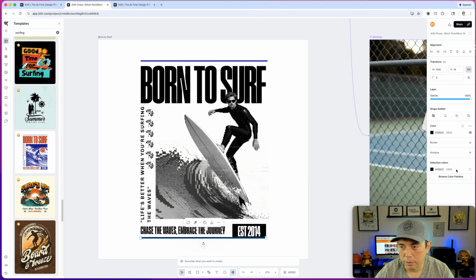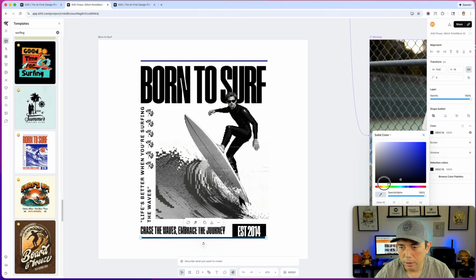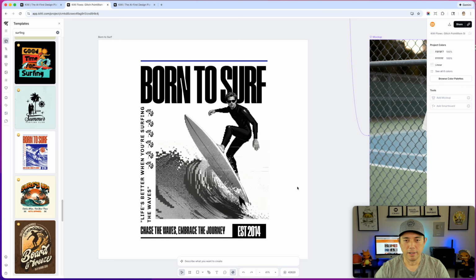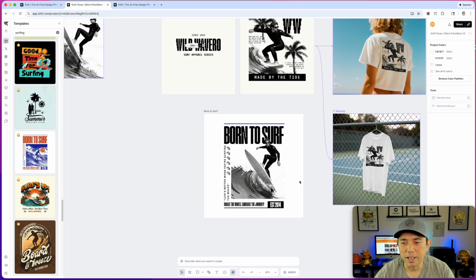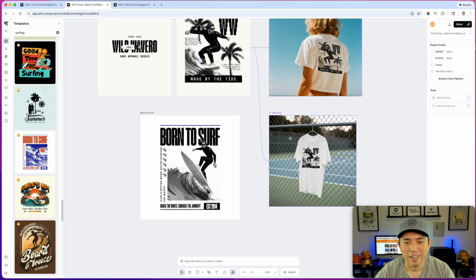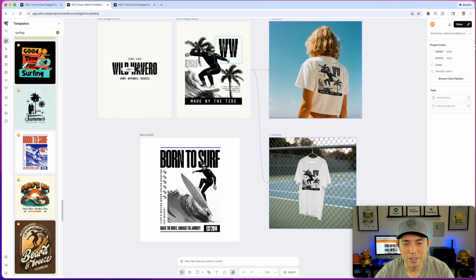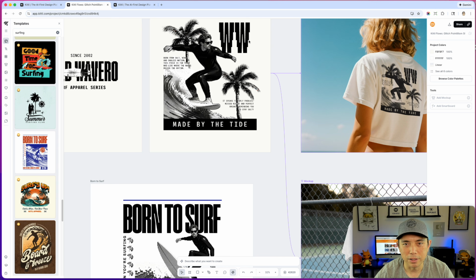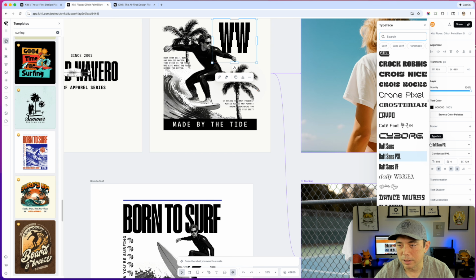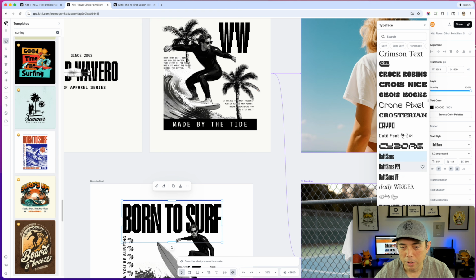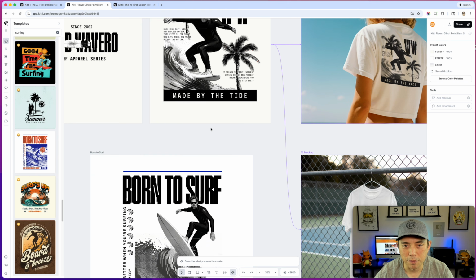All right, I think that's, oh no, there we go, black. There you go. There is another t-shirt right there. And I could use this same one if I wanted to, this same font. What is this? Draft Sans PXL. Let's see. Boom. See, now it fits.